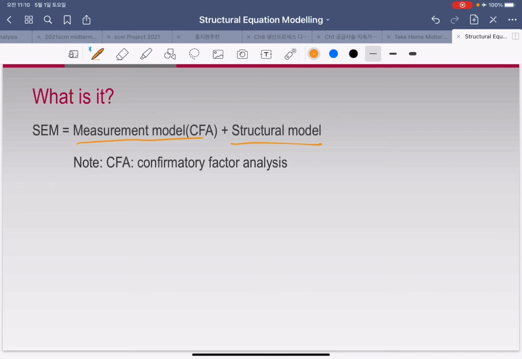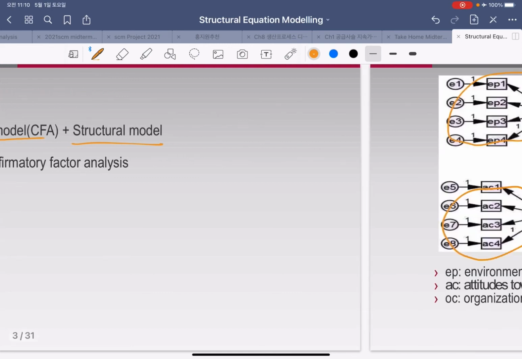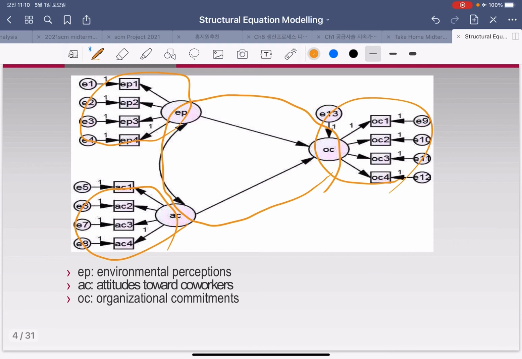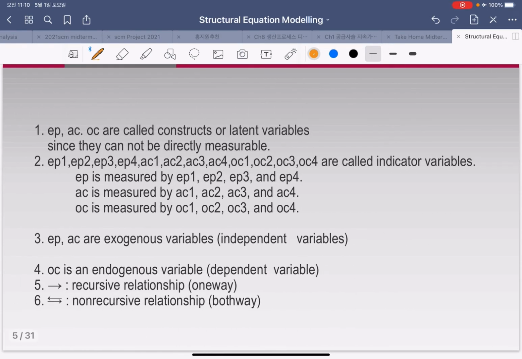Now let me go back to the example. As I said, EP, AC, and OC are called latent variables, sometimes called constructs. Latent means it cannot be directly measured.